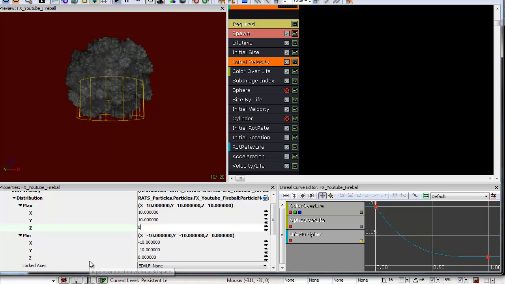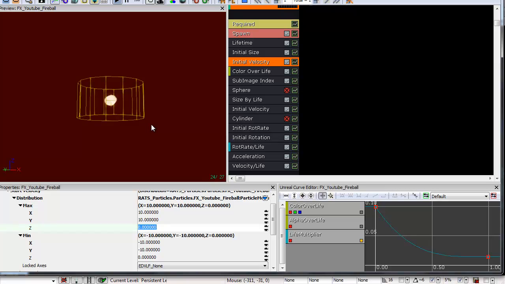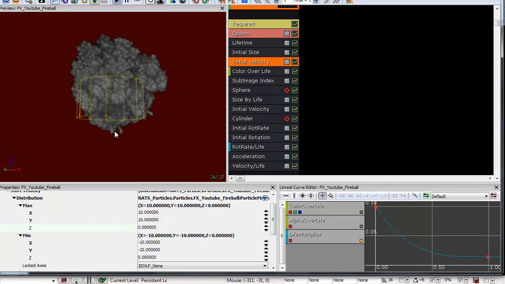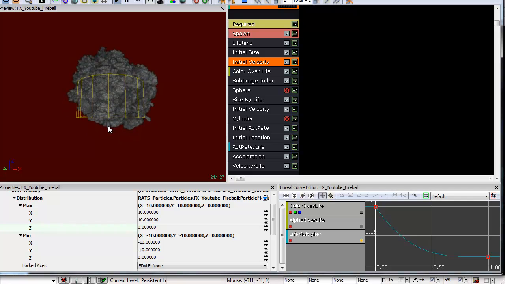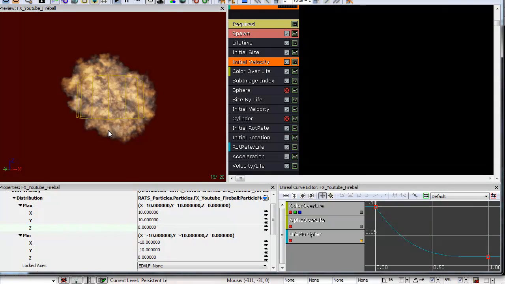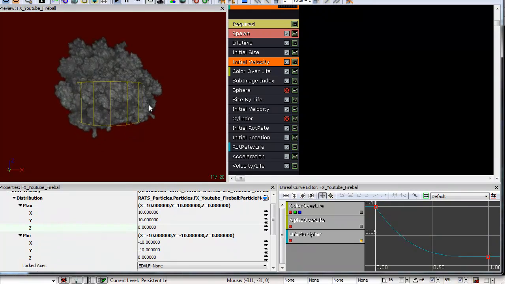Our maximum z is 0. So now a few of the particles will still be below the ground. We never really lose our form. However, we're not even remotely close to done yet. So a lot more fun to be had, I think.